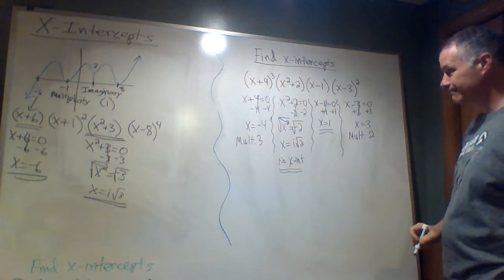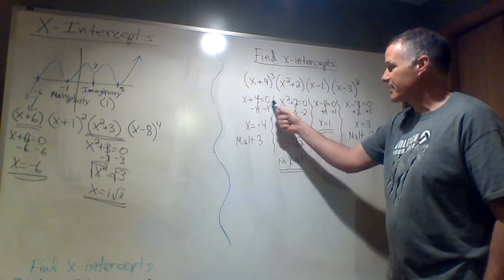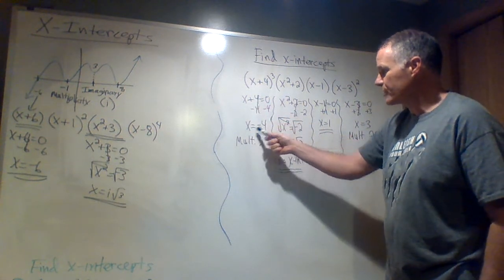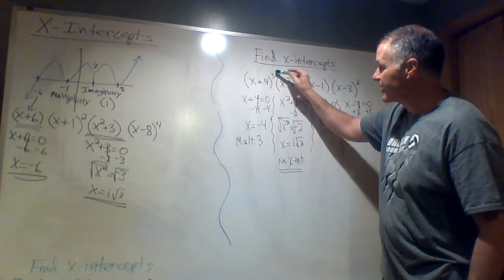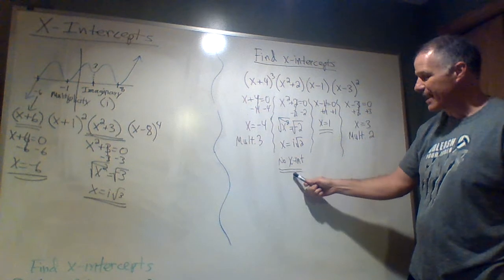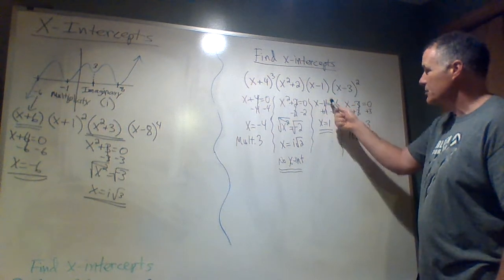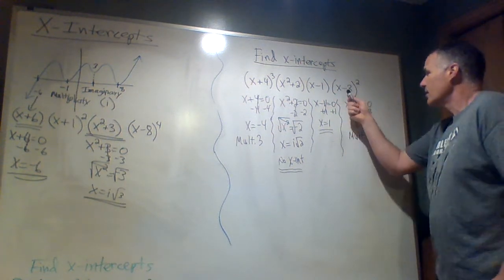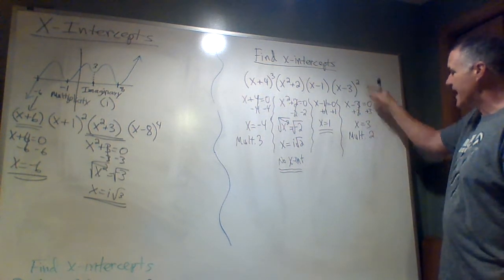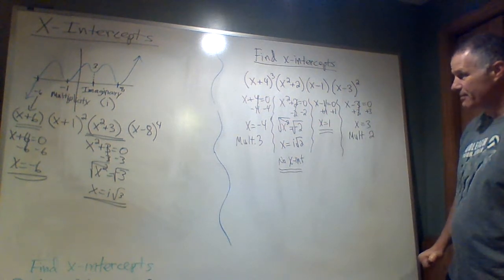And that's it. Okay. So again, x plus 4 to the third power. I take x plus 4, set it equal to 0, solve. Okay, the positive 4 becomes a minus 4, so x equals negative 4, but multiplicity 3. Okay, now this one, because the square is inside, when I solve with the square, I get an i, so that actually is not an x-intercept at all. That doesn't cross at all. This one doesn't have a power, so I solve it. That's just an answer by itself. Okay, this one, I solve it, but I have a power 2 up here. So that power 2 on the outside makes a multiplicity 2. Okay, and this would be my answer. Those would be my x-intercepts.